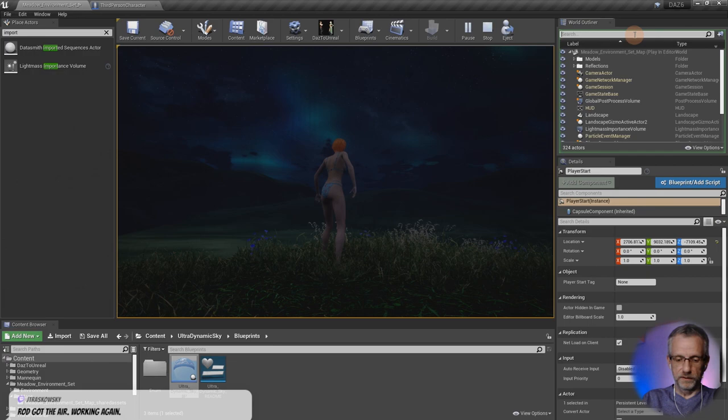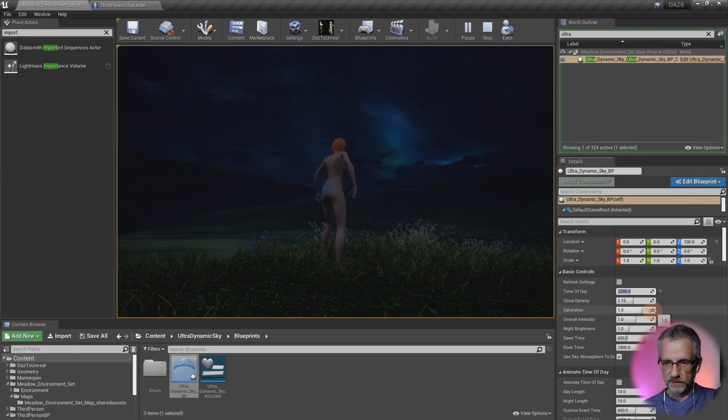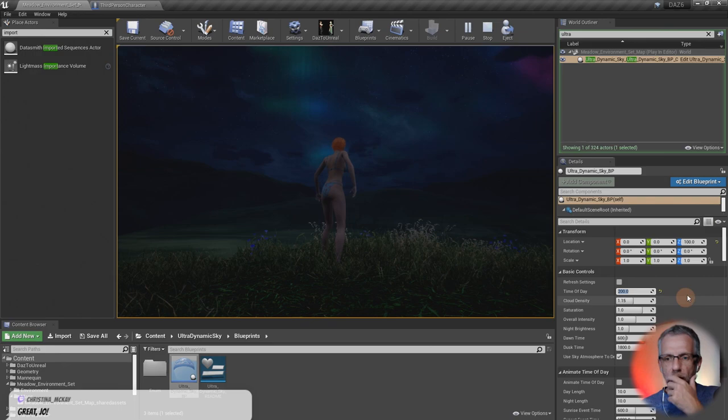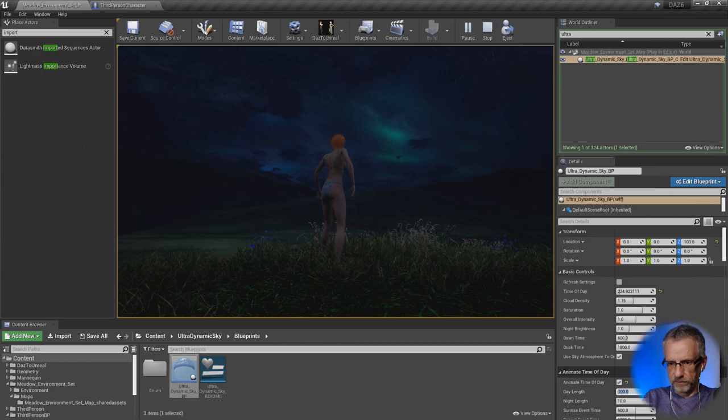Let me make it daylight again. Time of day is 10 o'clock. We'll make it 2 in the eve, 2 in the night, actually. That's also nice. Do you know, actually, while we're here, I'd like to animate the time of day. Let's do that. Animate the time of day. Now I can actually see it animating here. Full day night cycle. What happens if I make this faster? Is that going faster now?